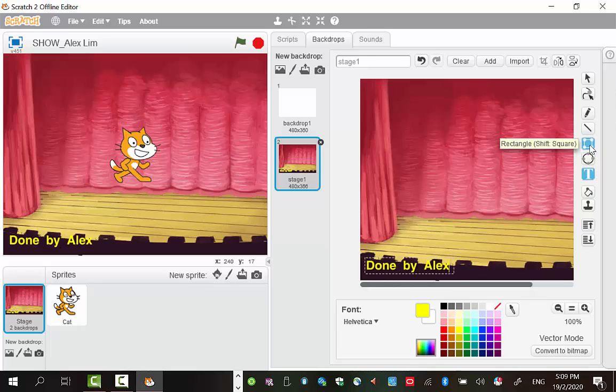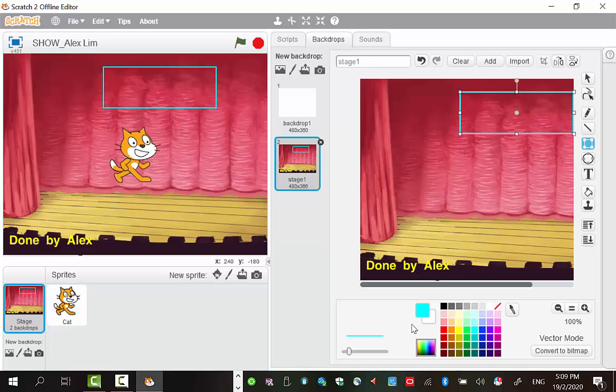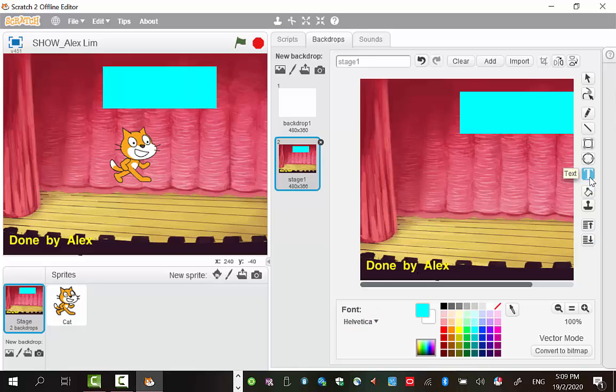After which we need to click on a rectangle, a light blue rectangle. I will fill this, so click on this to fill it with light blue color. Next, go to text.